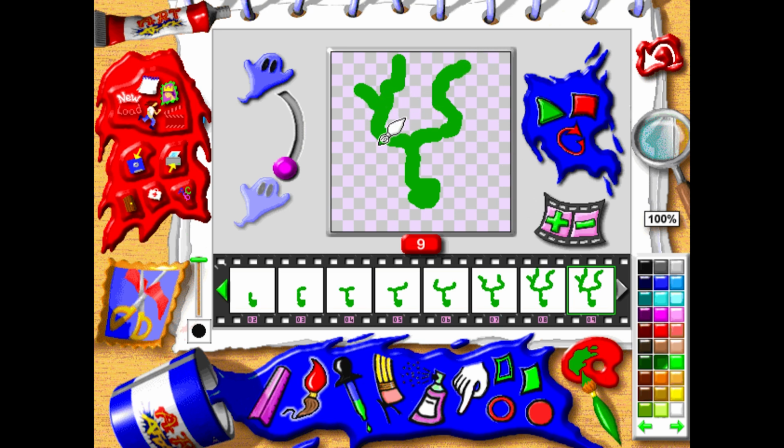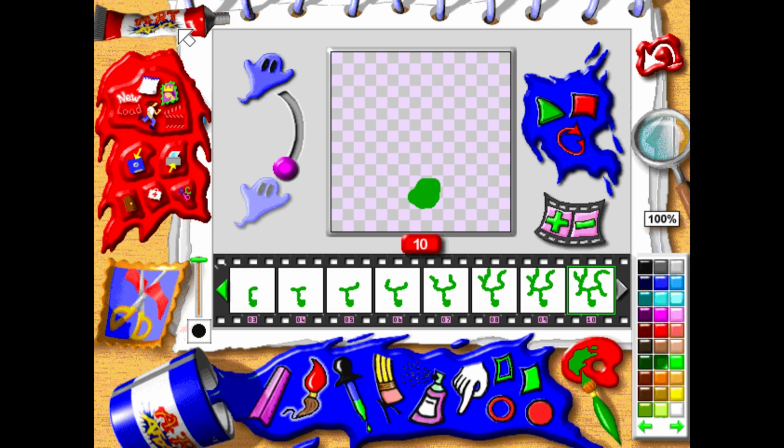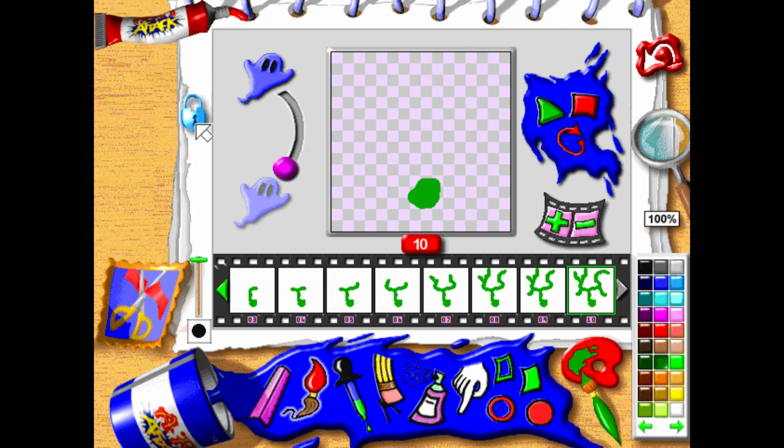How many can you do, I wonder? Maybe it starts growing out the bottom as well. How about that? Like that, and maybe it moves a little bit more over here, and maybe a little bit more up here. So let's watch that. There you go. I mean, it's something, right? It's not great, but whatever. Then we save it. I think that's how that works. Then let's suck that back.